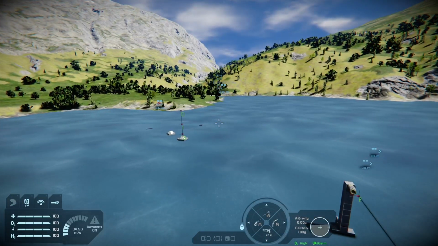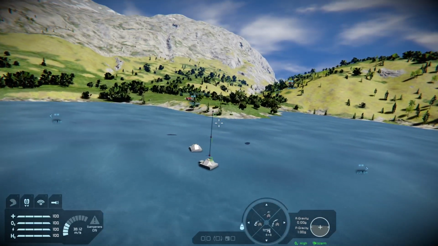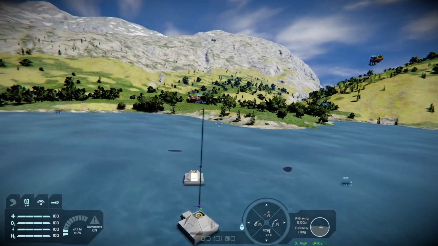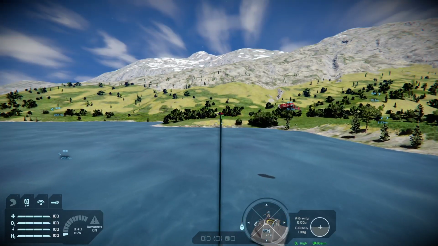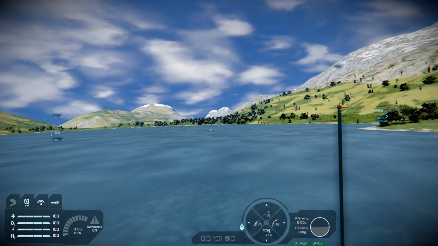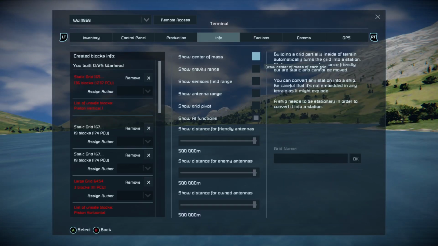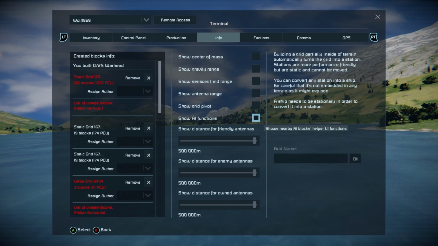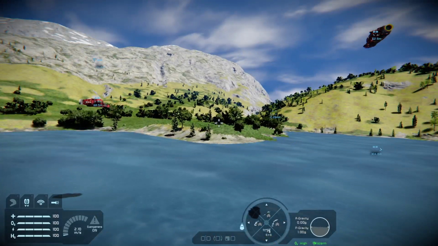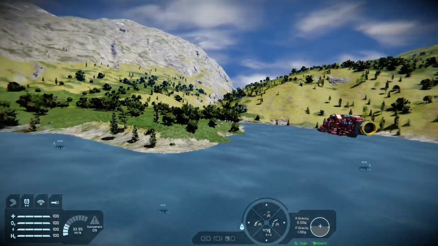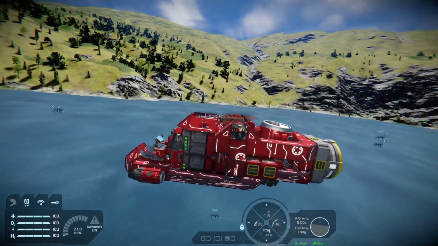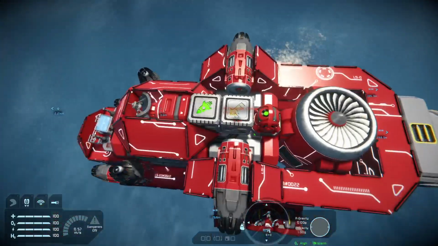So, without messing about, you'll see that I've followed my own advice from last time, and I have some AI waypoints being shown. Go back to my previous video on this and take a look how to do that. But to give you a quick refresher, make sure show all AI functions is on. Go to your chosen vehicle with your blocks.